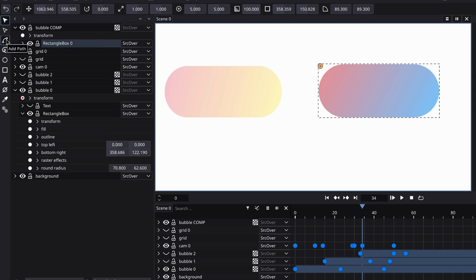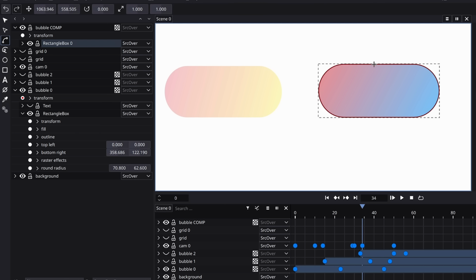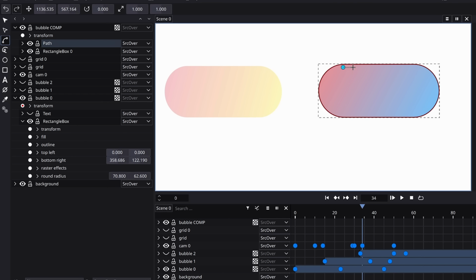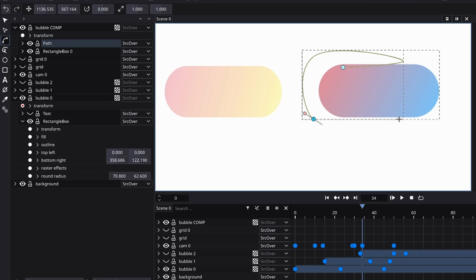Next, I'll grab the path tool and I'll create a path like a rim light selection around the rectangle. So I'll left click here, hold, I'll drag. I'll left click up here, hold and drag a bit. Then I'll make the selection go all around. Left click here, drag a bit. I'll drag a bit like this. Then I'll left click in here, hold, drag, and left click on the final dot, hold, and I'll drag out.